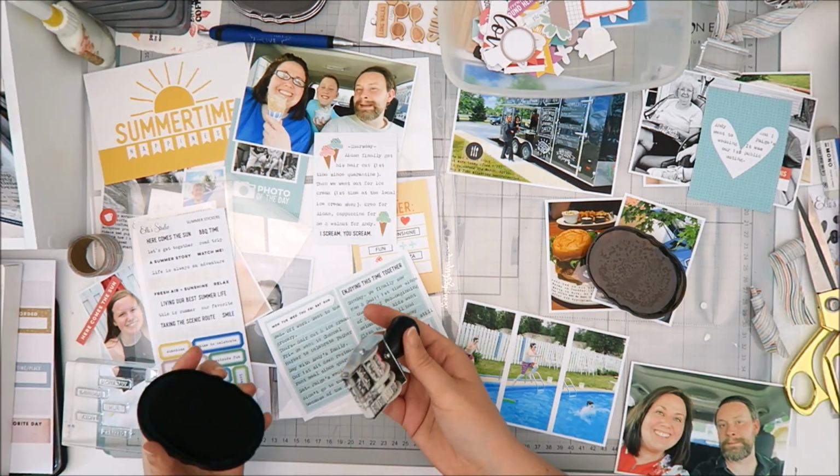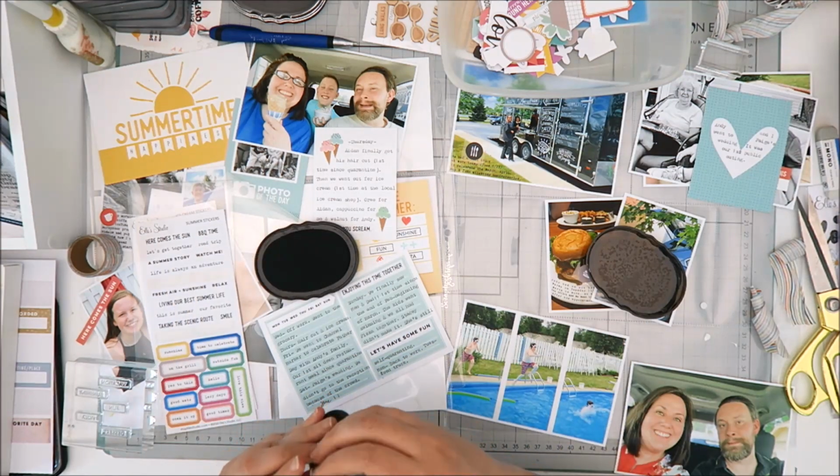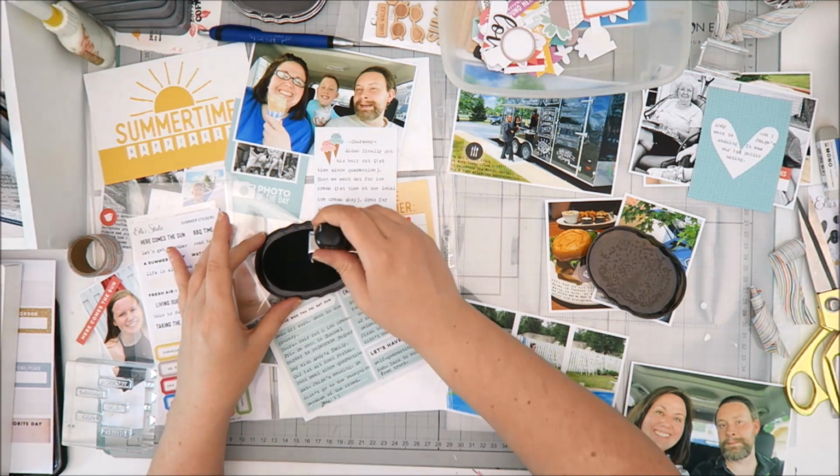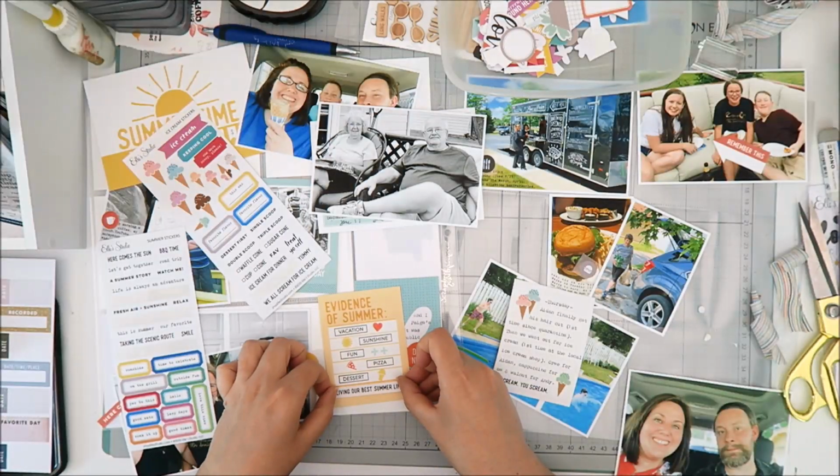That is going to talk about the day that we went to get ice cream and when my son went to get his haircut. I thought that that card was perfect to use since we are eating ice cream and I'm talking about eating ice cream. So I really like that. And I will add a sticker to that that says ice cream, you scream.